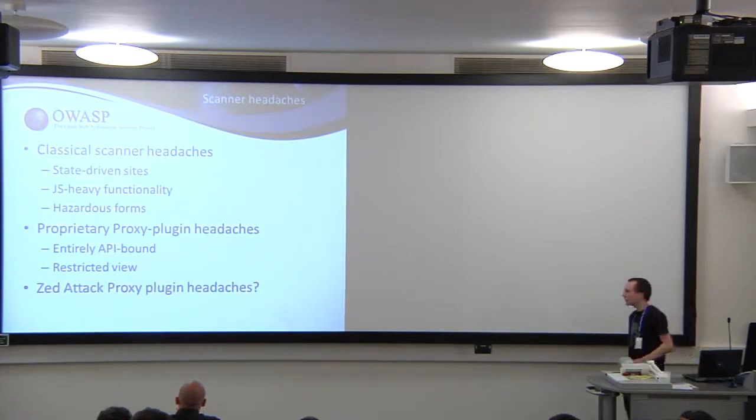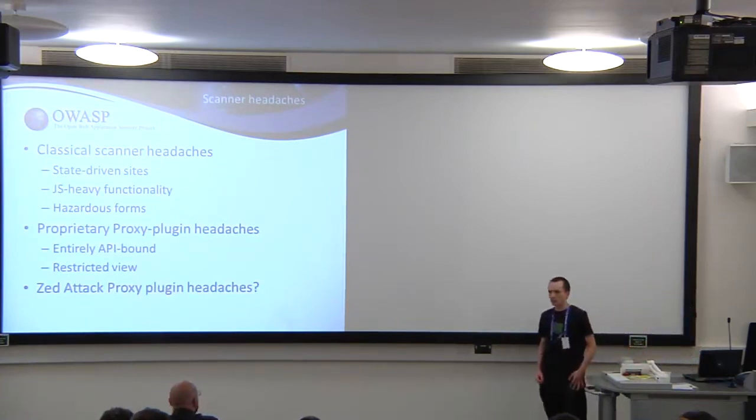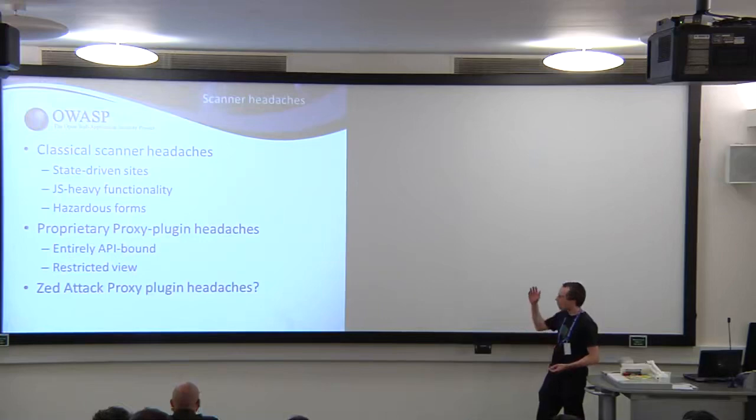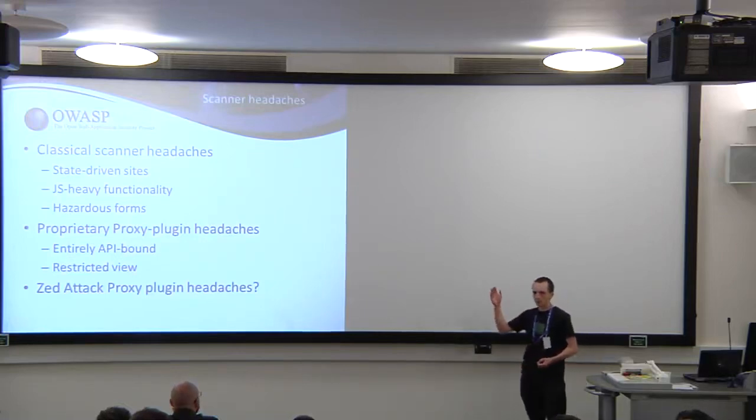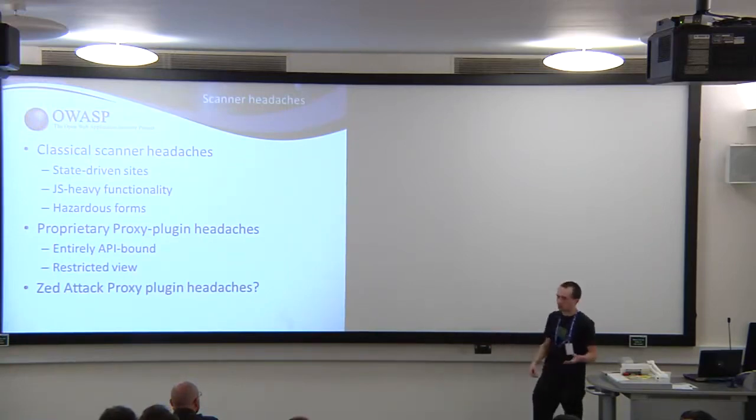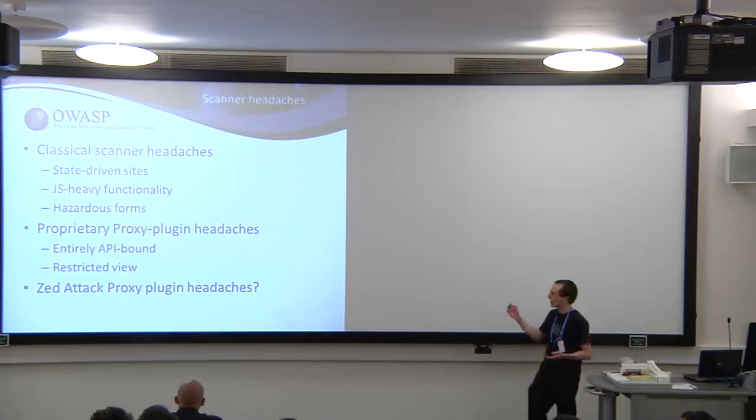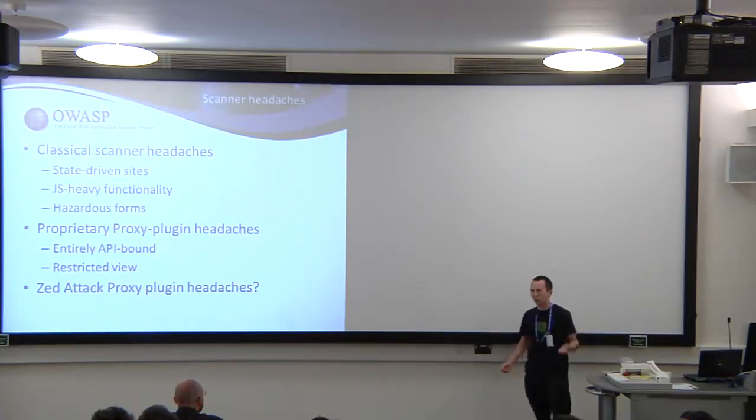It's also fundamentally a lot easier to write a scanner as a proxy plugin because you're standing on the shoulders of the manual tester. All of these issues which typical scanners run into and work around as best they can and put a lot of effort into dealing with are avoided. Everyone who's run a scanner has probably found that they find a contact us form and then submit it several thousand times and take out an email server somewhere.